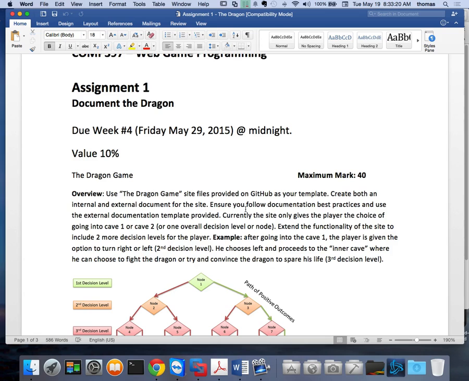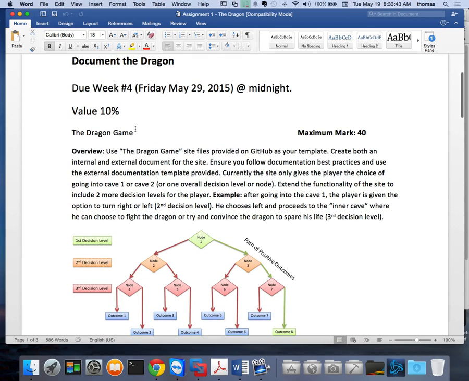So I'm going to do it one time. This is the assignment that does it. It's worth 10% of your final grade. It's due next week on Friday, so you've got about a week and a half to get this done. Friday at midnight. There are 40 points to the actual assignment. You haven't seen my assignments before, so this is a good chance to look at how I want you to look at the assignments and how we do assignments together. So let's take a look.